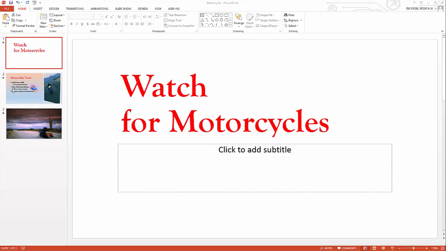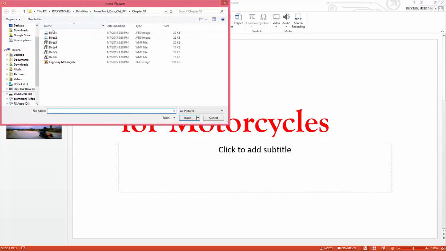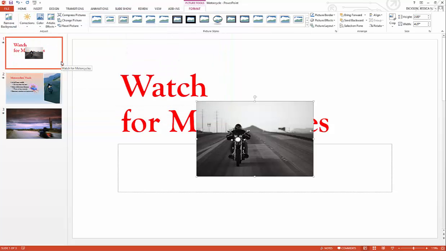First off, we're going to select slide 1, go to Insert, go to our pictures, and our picture is from our data file, so we're going to double click on that or click and insert. Now, you remember when we get these boxes, that is how we can resize. When we take this box right here, you can move the image non-proportionally, or you can go up to the corners and you can move it proportionally.